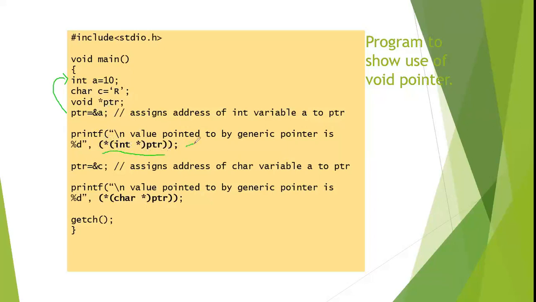This will give me what value? It will give me 10, right? And if I write *(char *)ptr, what value will it give me? It will give me r. Okay.